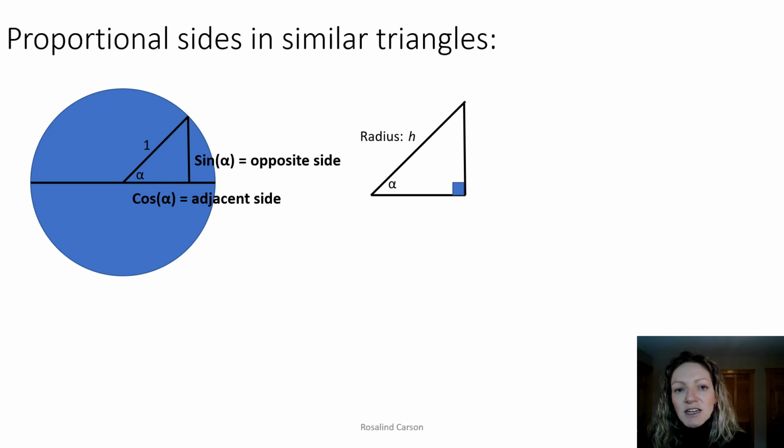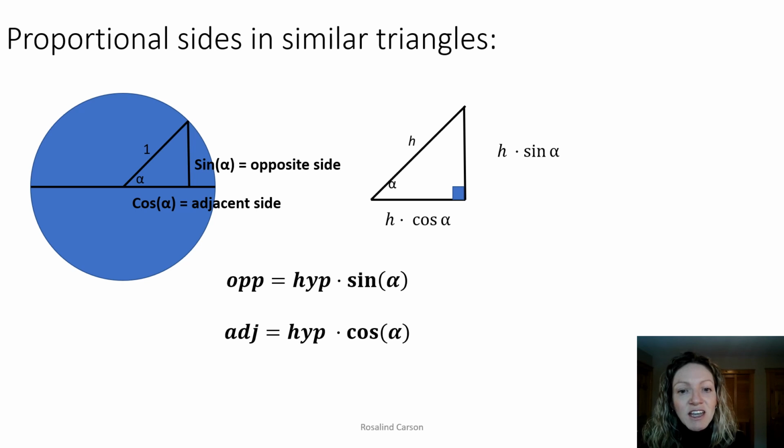So if I want to label that opposite side, I know it's sine of alpha, but now it's a scale factor. It's bigger or smaller by the size of the hypotenuse, by a scale factor of the hypotenuse. So I just have to multiply sine by h, hypotenuse. And if I want to find the adjacent side, I just go hypotenuse times cosine because that's all it is. They're just scale factors of each other. So this is the new perspective. These are the trig equations I'm going to use now all the way into advanced trigonometry. And I want to show you how this perspective, looking at the equations written like this, not like the original trig ratios, is going to make the rest of our trig calculations and trig identities easier for the students to calculate, easier for us to visualize.